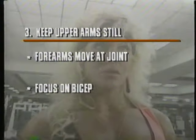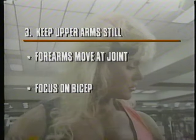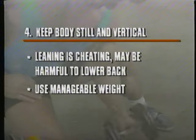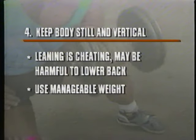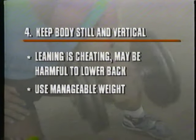3. Keep your upper arm still, only allowing your forearms to move at the hinge-like elbow joint. Again, this forces your biceps to do the work. 4. Don't lean backwards as you curl the weight up. Keep your body still and vertical. Leaning is not only cheating, it's not too great for the lower back. If you have to lean, then you're probably using a weight that's too heavy for you.